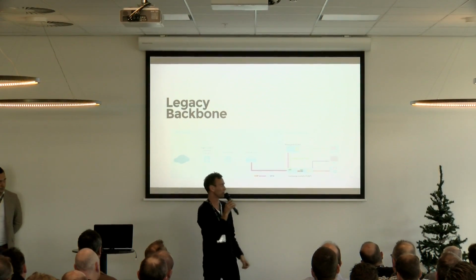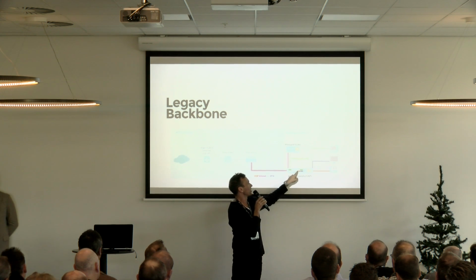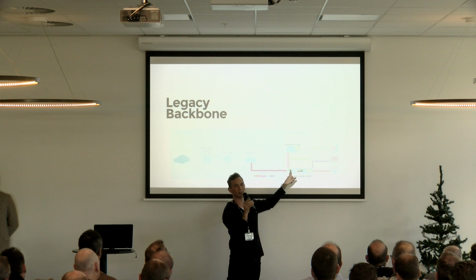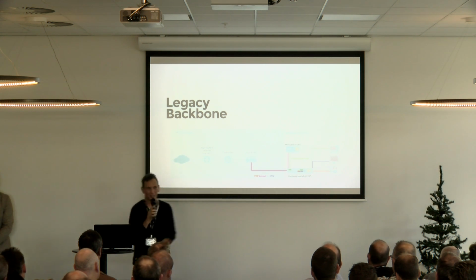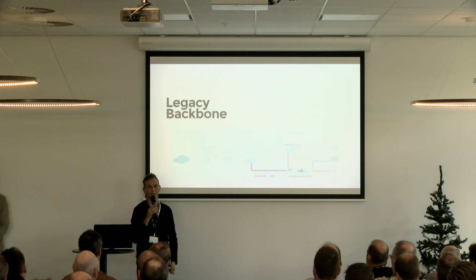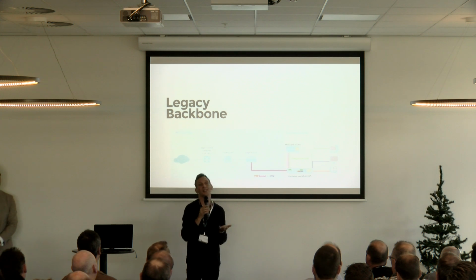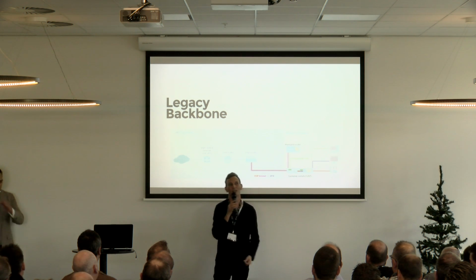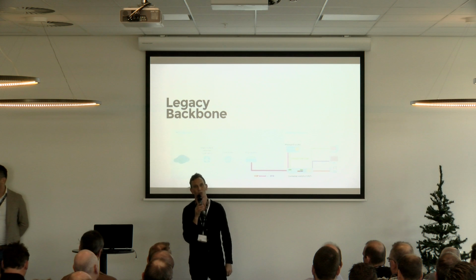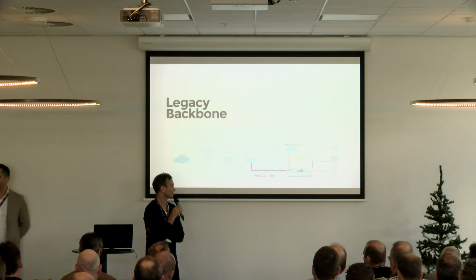A bit strange setup. VoIP and IPTV services are directly serviced by a VLAN, which is untagged on the switch, which limits us in troubleshooting clients' needs. For instance, if a client calls us to say, our internet connection is slow, what's going on? This switch doesn't really give us a lot of information, not at all actually. So that's one of the things which we aim to improve by moving to the new Mikrotik backbone.